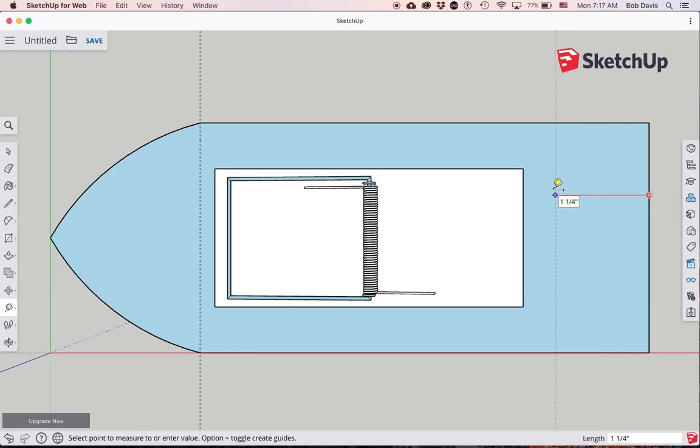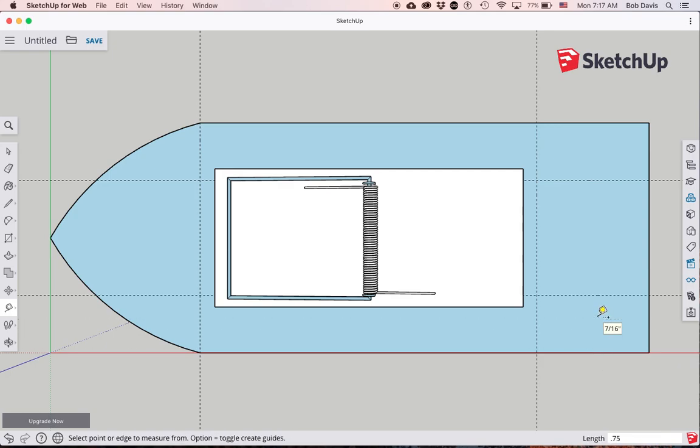Click on the back. I think back here I'll come in 1.5 inches. I think I'll come down maybe 0.75 here. And same, come up here, 0.75. And let's see here.